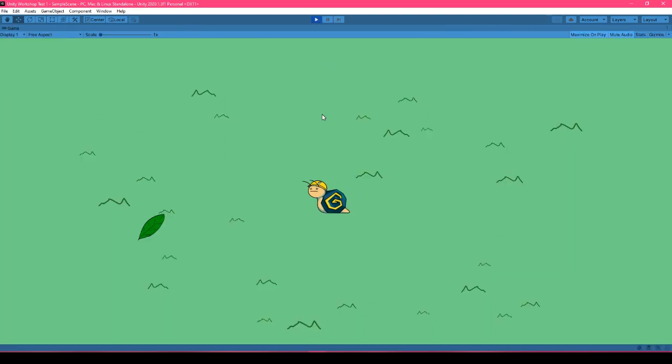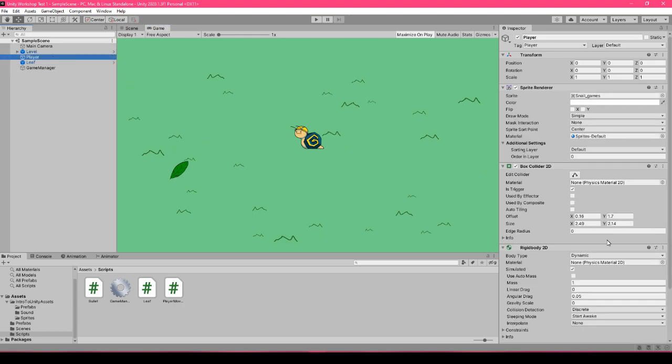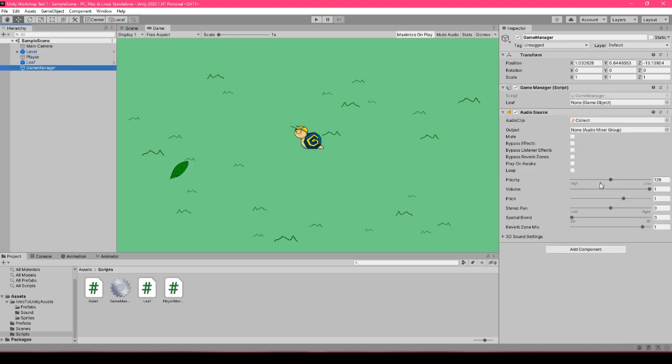Now when we go up to our incredibly far away leaf, it should play a little sound. I currently have my audio muted and I don't think you can hear through Discord, but if you have done it, you'll probably hear that crunching sound. If it's a bit loud, you can turn down the volume on the audio source, something like 0.6.